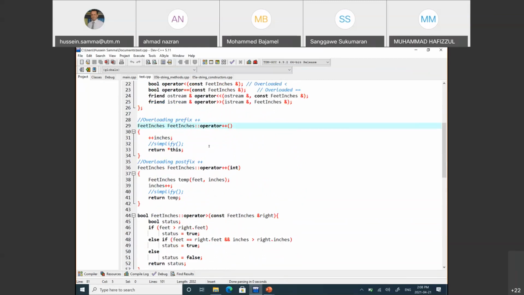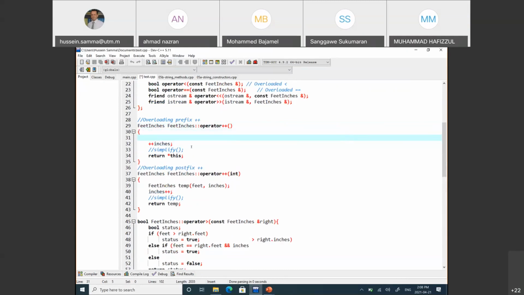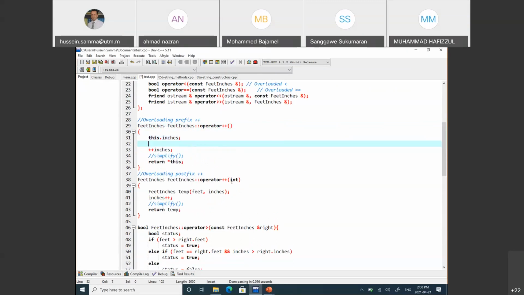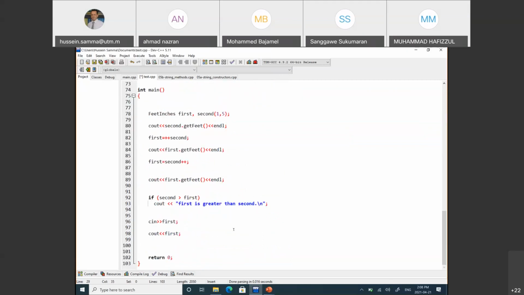So now if you print here this, I say this dot inches. All right. So now it takes void. Nothing will be passed. I need to increment the caller. It's this one, because in the case of prefix and suffix, this will be the caller, the object behind the operator, not this one, because you have equal. Equal is different. So this is the caller now without passing any parameters in both cases.